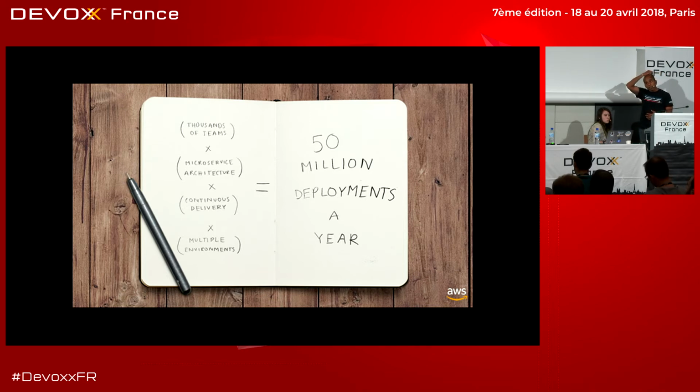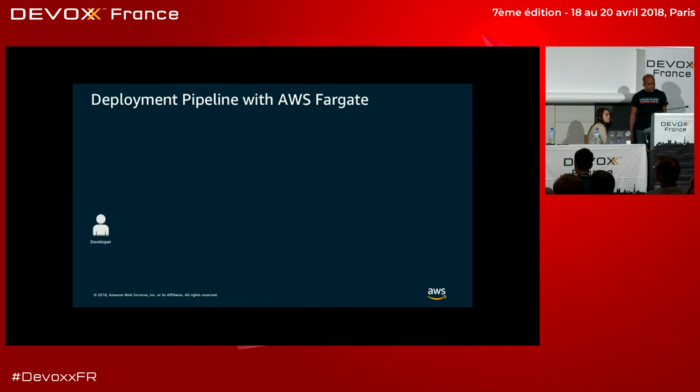If you're looking for a managed service where I don't have to set up a cluster myself, deciding what my master is, what my slave is, how I'm going to distribute the builds, but a fully managed service where the pipeline is taken care of, AWS CodePipeline is our managed service. So let's take a look at how we can easily create a deployment pipeline with AWS Fargate. We're going to use our AWS managed services for that.